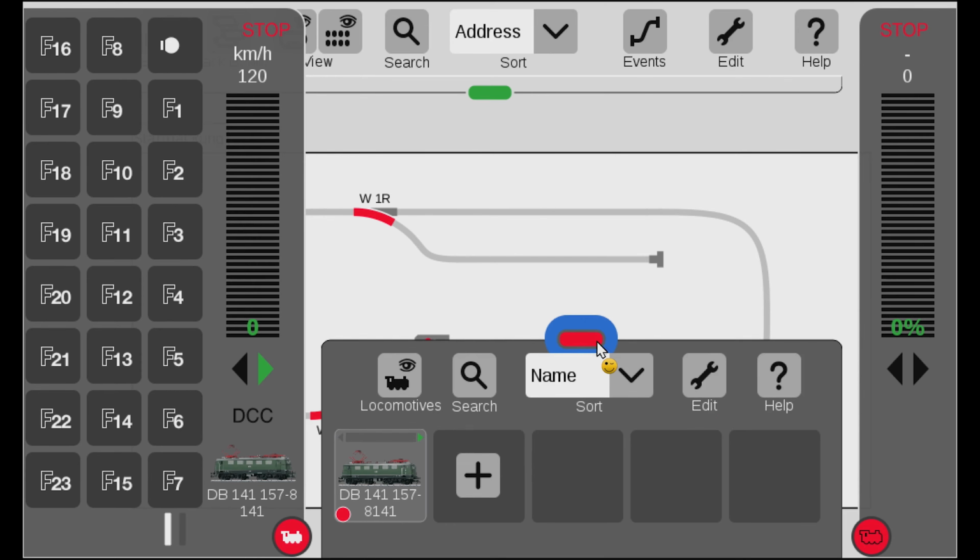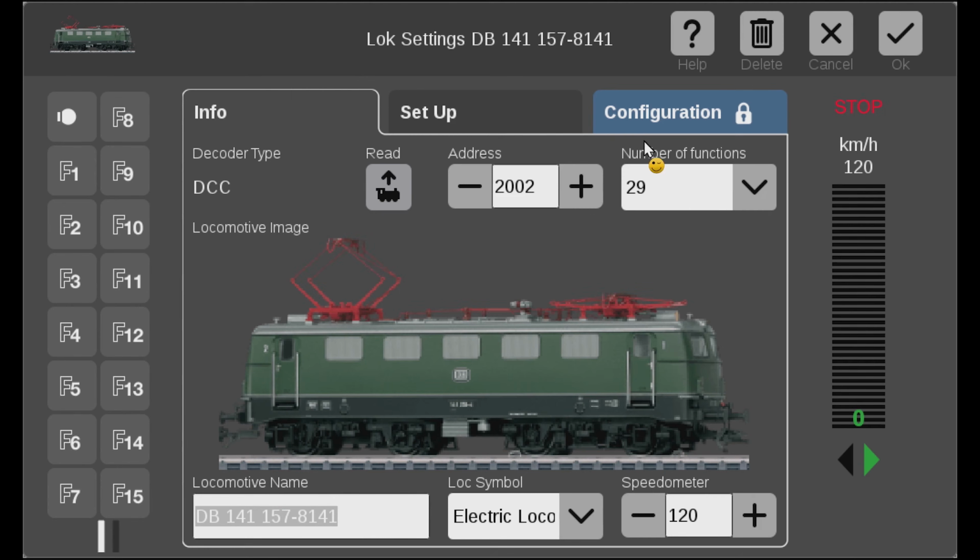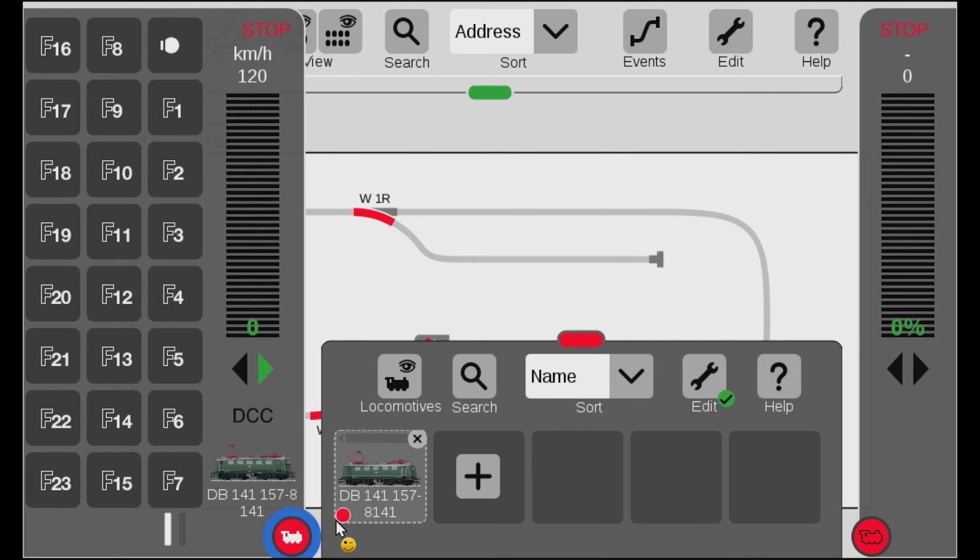However, what has changed is if I'm already in Edit Locomotives mode, so here I'm in Edit Locomotives mode, you can also see it here in my locomotive list, there's a little X and it looks different. So now if I click here on the icon in the locomotive controller, it goes directly into the configuration. So this makes it a lot easier to shift between the configuration and when you're operating the locomotive. Very useful.